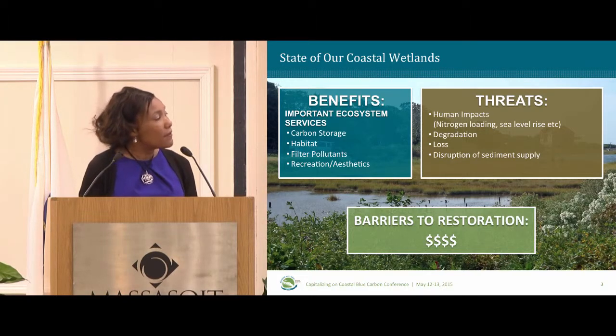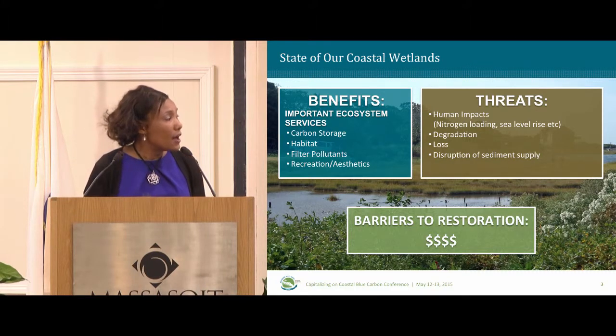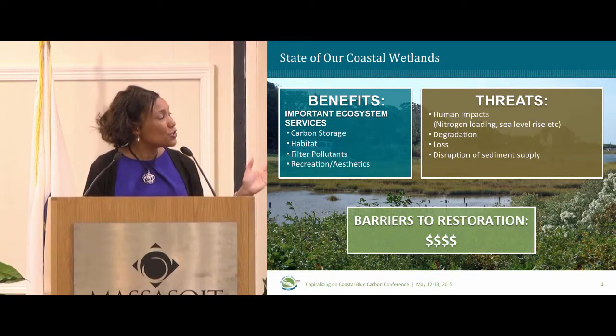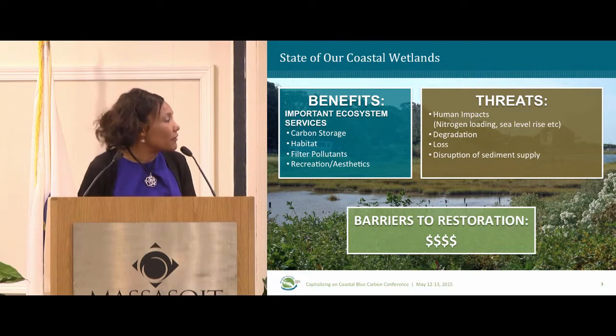And on the bottom, you have barriers to restoration. One of the things we did with our end user partners earlier on was some interviews to ask them what they thought of these aspects that the Bringing Wetlands to Market project would look at: blue carbon storage, better understanding greenhouse gas dynamics in wetlands, nitrogen loading issues. And one of the things that came out of this, at least in terms of discussions with one of our partners, Restore America's Estuaries, was that a barrier to restoration is really, why don't we have more degraded wetlands being restored faster, quicker?